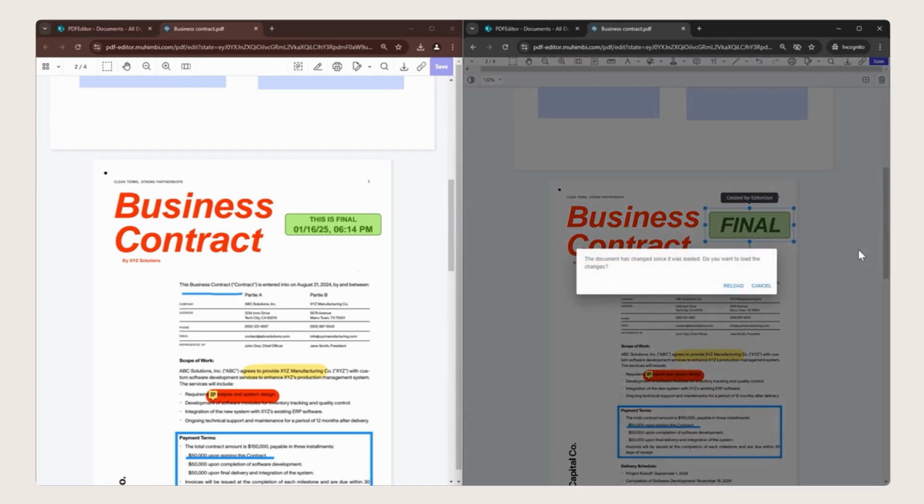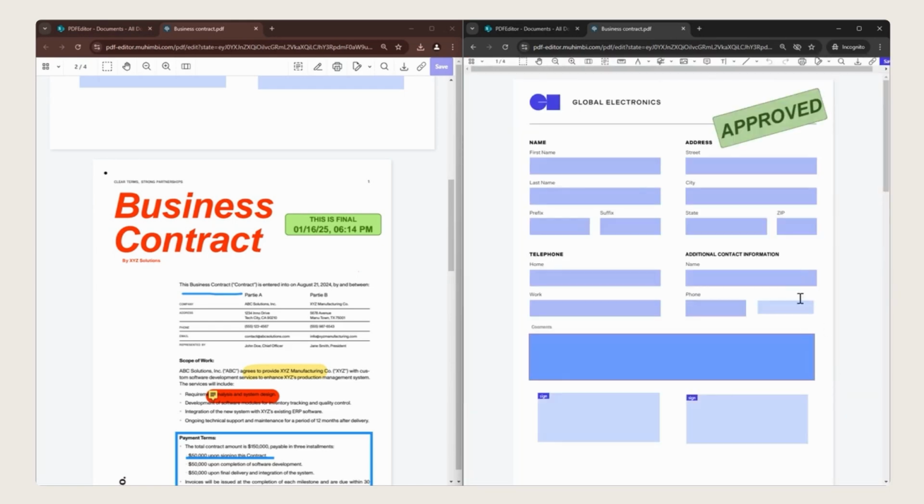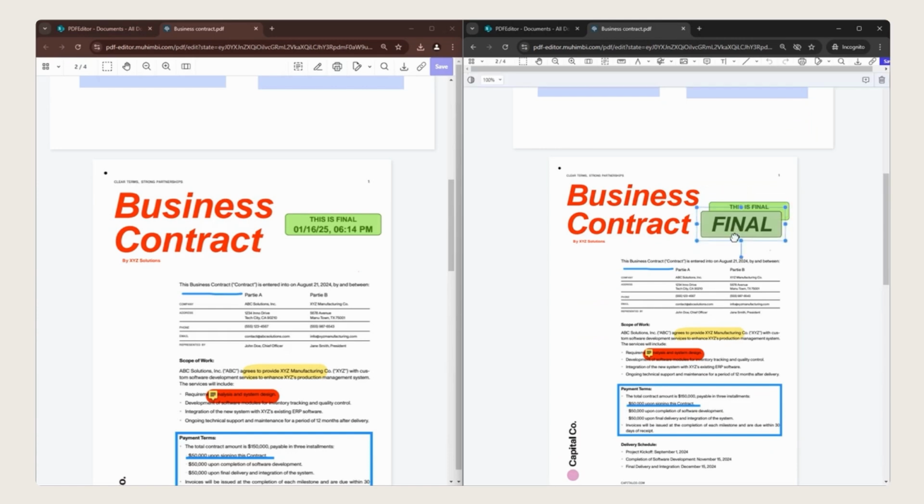As soon as he tries to save the document, he gets a prompt saying that the document has been changed, and yes, it is from the last user. And it tells him to reload the document. Okay, I click on reload the document. And here, if I scroll down, he sees that there is another annotation behind it.